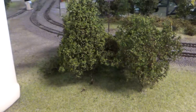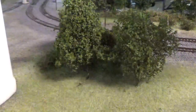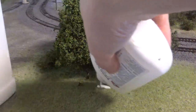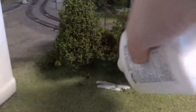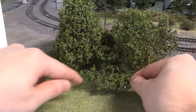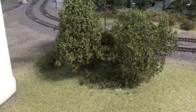In this scene in here, you can see I just planted some trees, and there's a little bit of a gap that I kind of want to fill in with some bush material. And that's where these trees come in handy, because I can pull little stems and such off of them. And all you got to do is come in here. Let's drop a little glue in this section. We peel off a little section of bush like that, and then let's go ahead and just tuck that little guy in there. Just like that.